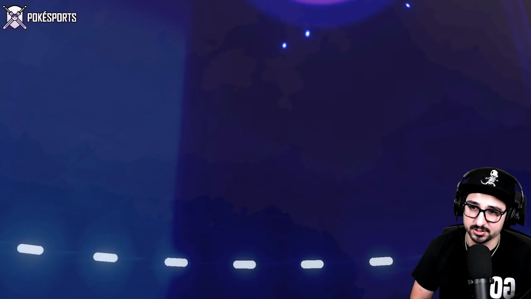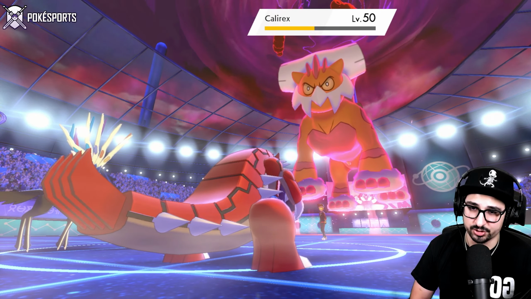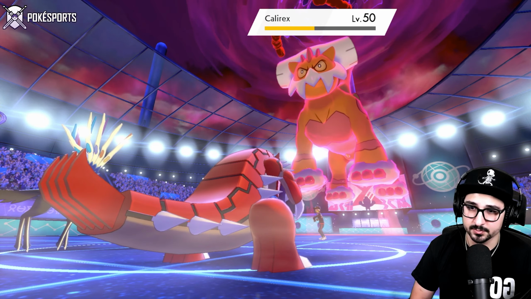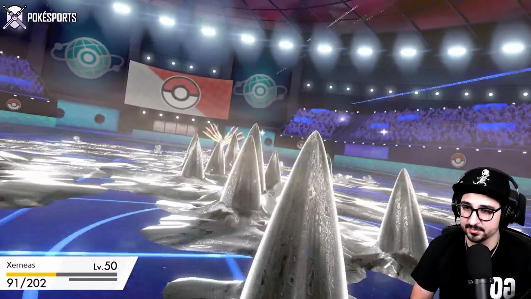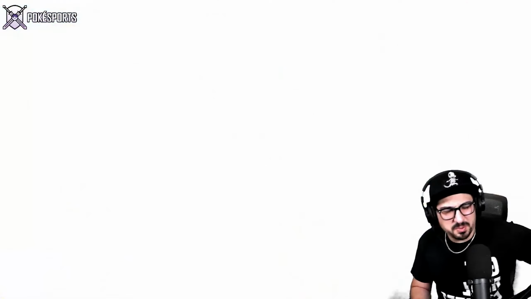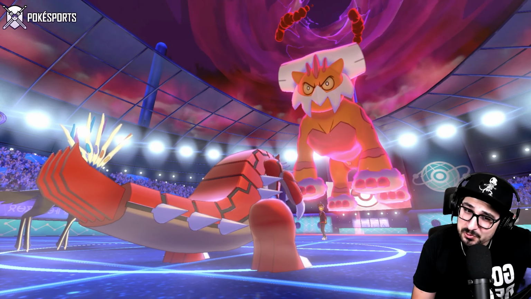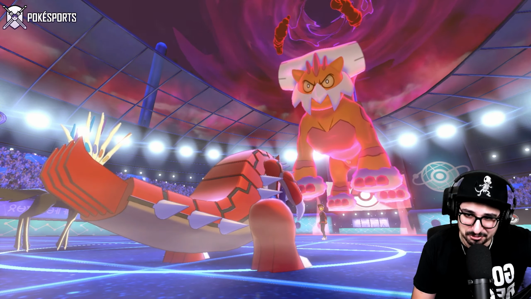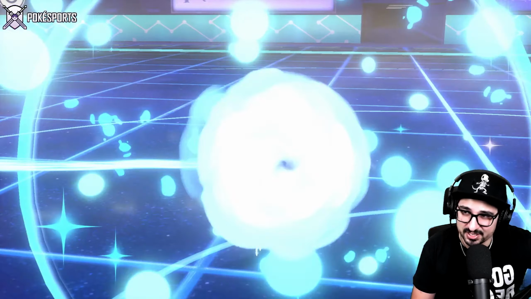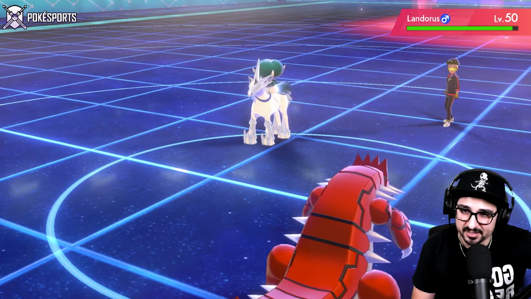See how much a Moonblast can do to the Calyrex Ice. Decent damage. Stone Edge should be able to pick up there. There's a Steel... maybe not. Maybe not after that. Steel Spike on Lando. What? What move is that? I didn't even know you got a steel move, my friend. Is that like Iron Head? It looks like it could run Iron Head. That's different. Life Orb, Steel Spike.